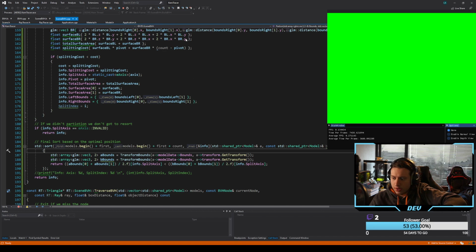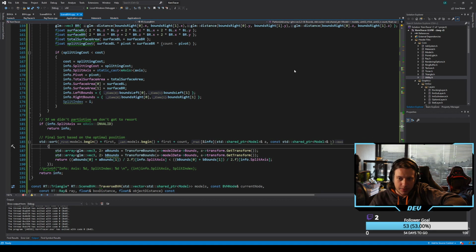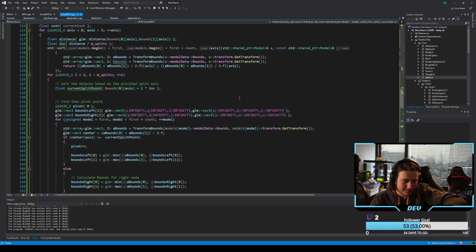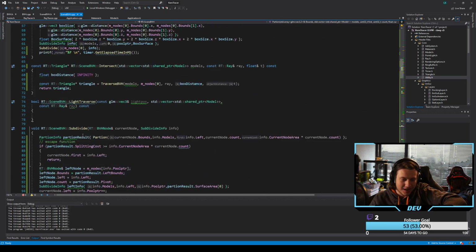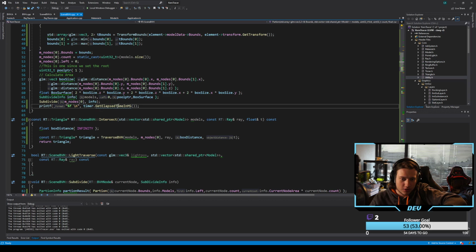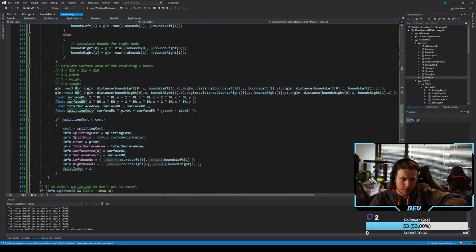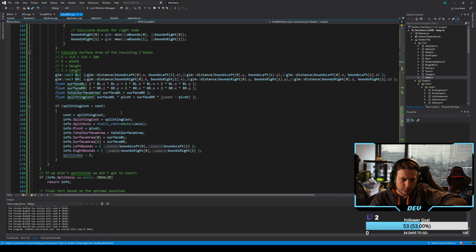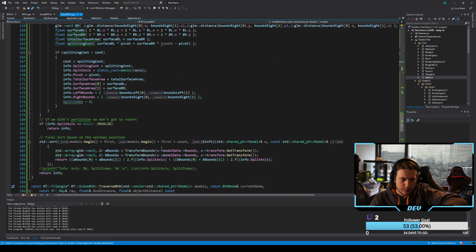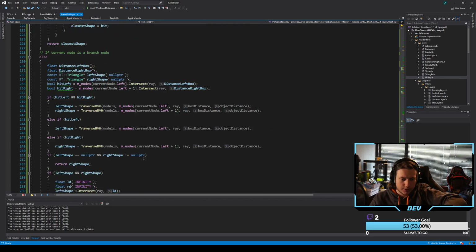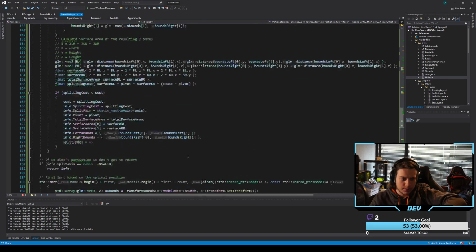Wait, I put the thing in... Yeah, it's in milliseconds. Okay, so that's 1 millisecond. That's fine. In debug. So now this is being used. B-bounds, transform. Yeah. Bounds. Okay. So the intersection might be wrong.